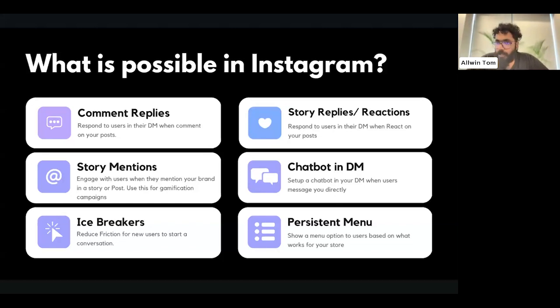The next part is a chatbot in a DM, in the direct message section. Now, like we said, all of this happens where there is standard out-of-the-box automation. Someone says this, you reply this. You have a smart way of replying to that. However, the story doesn't end there. Anyone who's skipped the beat, has not done any of these actions and is directly coming to your DMs. Someone's ordered a product and they want to follow up on when it's getting delivered. All of these instances are something which you can cover with a very smart chatbot directly in your DM, right? Where users are asking questions and there are pre-made answers, there are flows you can build, there are automation journeys you can build. There's a lot you can do specifically in DM.